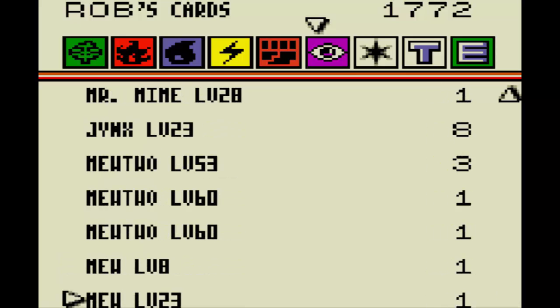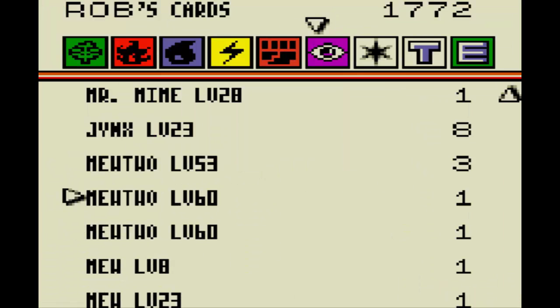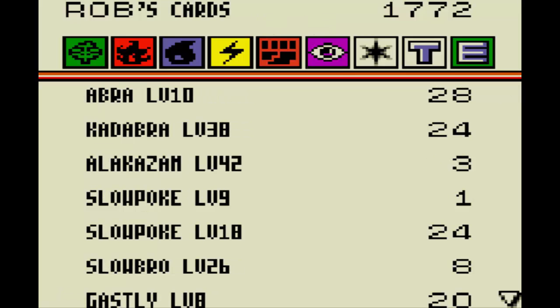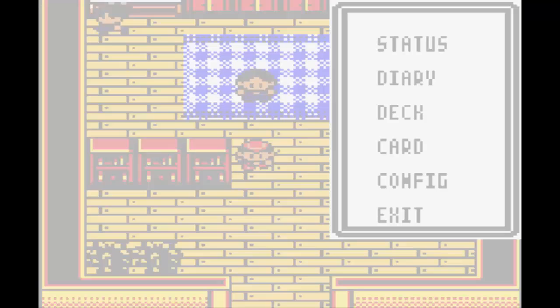Let's see anything else. We have the 3 Mewtwo's. Not much difference between these 2 Mewtwo's right here. Pretty much the same, just with a different look. 2 Mews. Oh, I should probably mention that. That's actually a good point that I just thought of. There are 2 other cards that you can get in this game. Obviously, they don't show for our completed file here.